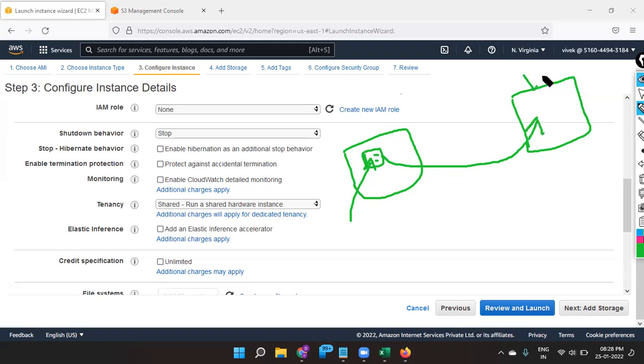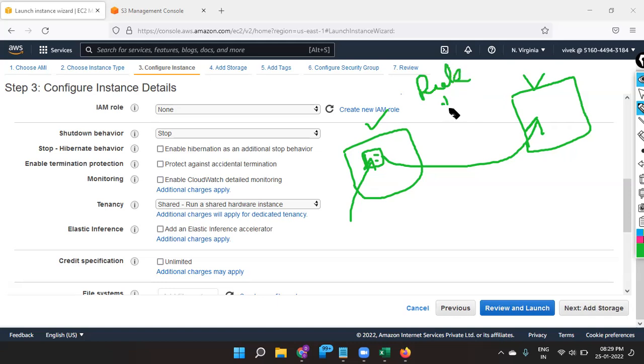This resource and this resource need to be in the same availability zone; this is a thumb rule. Whoever is creating, me or you or the admin, these two resources need to communicate and authenticate. There you have to create a role.